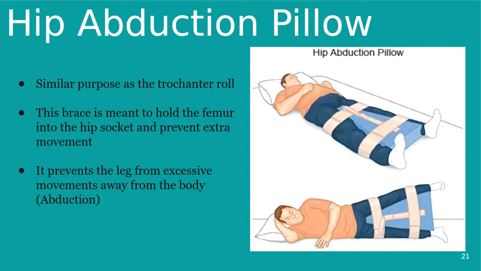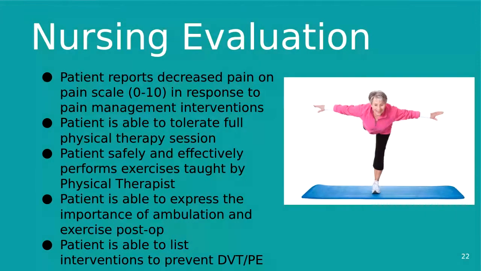Next. All right. Now on to nursing evaluation. So with a hip fracture, we can have all these nursing interventions to increase the outcomes of the patient. But if we don't evaluate it, we won't know if it actually helped. So evaluation is a very important part of the nursing process.